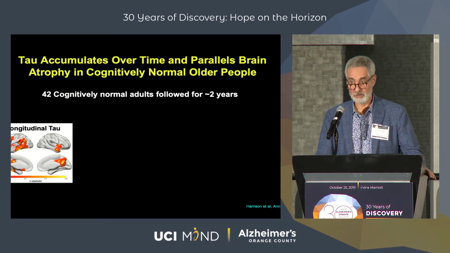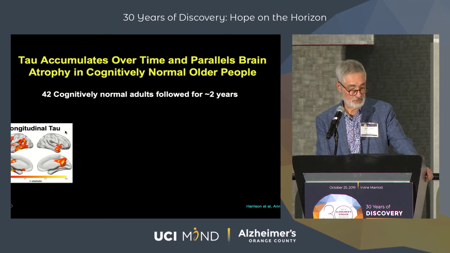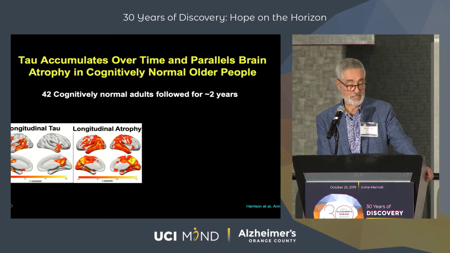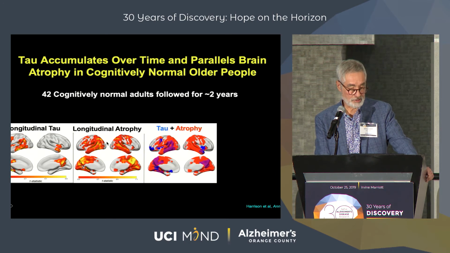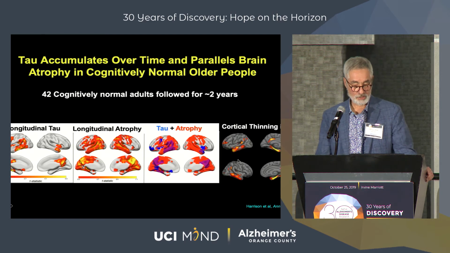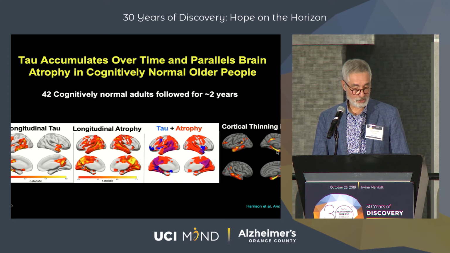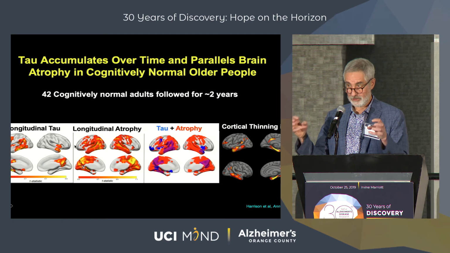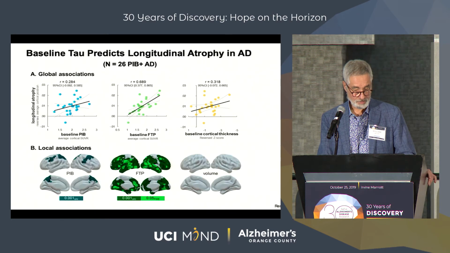And we see very much the same thing with tau and brain shrinkage. So this is the map of tau change over time in a group of our cognitively normal older people. This is the map of brain shrinkage over time. This is the overlap, so you can see the brain is shrinking in pretty much the same regions where the tau is depositing. And this just shows you that there's a correlation here. But what I want to show you, again, is the map of cortical thinning that I talked about at the very beginning, which very much also parallels these maps of atrophy and tau. So the relationship between tau and atrophy fits together in the surface of the brain. I'm going to skip this slide.